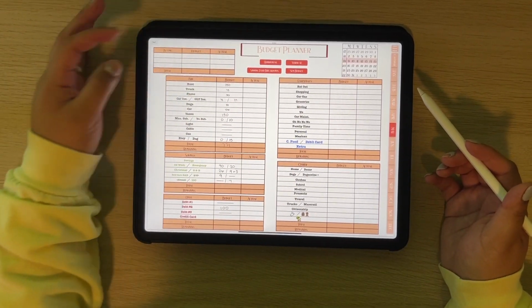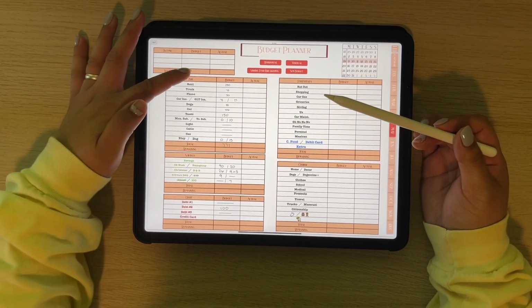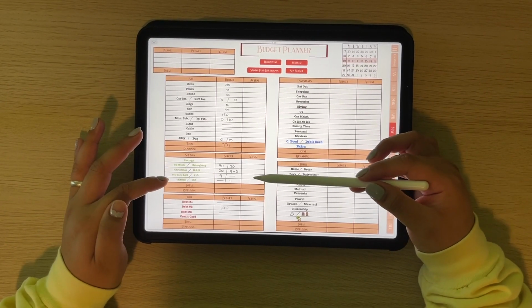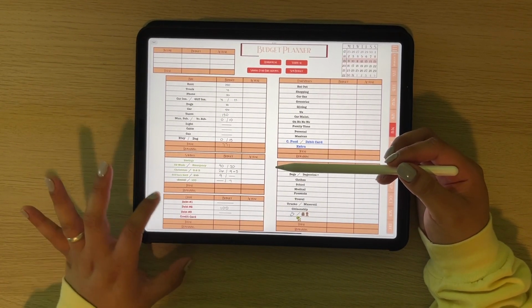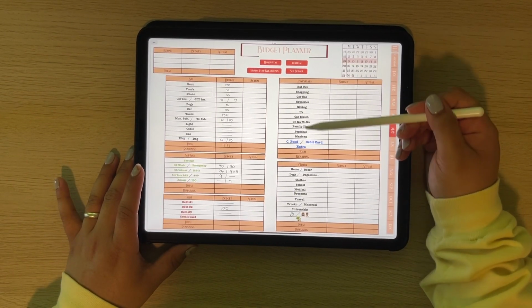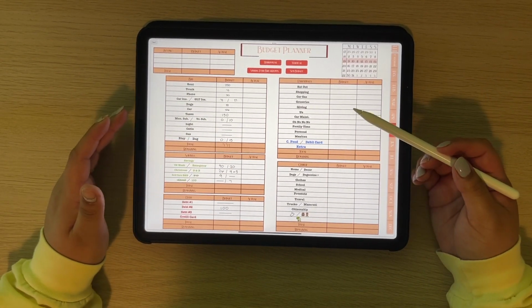So here are my incomes. I don't know who's getting more than 3 incomes, but personally for me, I thought that was plenty. Then you have all your bills. You have your savings. I did put multiple savings because I personally have savings challenges and stuff like that, but some people don't really need that much. Then I have debts, because a lot of people do have debts. Then I have my essentials, which are basically your high priority sinking funds. And then other, which are more your low priority sinking funds.